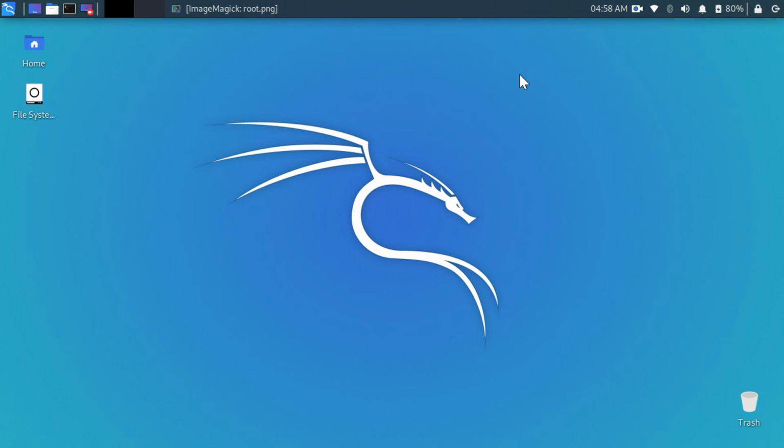Hello guys, in this tutorial I am going to show you how you can download and install any tool on your Kali Linux 2020. The very first thing I am telling you is that in the Kali 2020 version, Kali Linux removed the default root user. As we all know, in the previous 2019 and 2018 versions we logged in directly as root, but in the 2020 version we log in on the home user account. The reason I am telling you this is that people on the home user account cannot install any software without root permission.